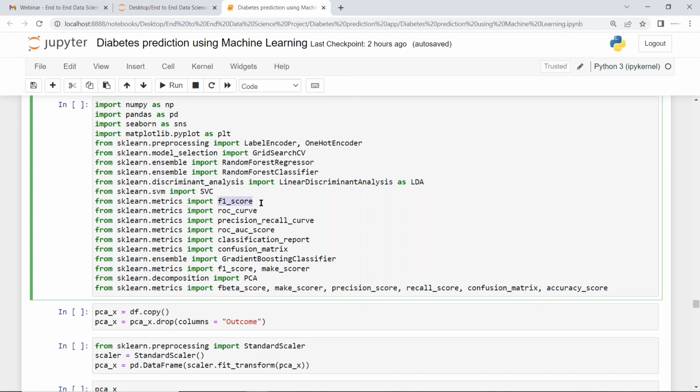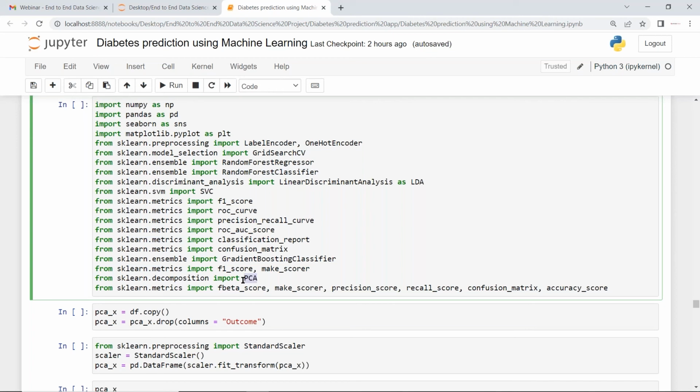These are the evaluation metrics: F1 score, ROC curve, precision recall curve, ROC AUC score, classification report, confusion matrix. Then the gradient boosting classifier, another method, same as this random forest ensemble method, but the process is different. Then again the F1 score, max scorer.